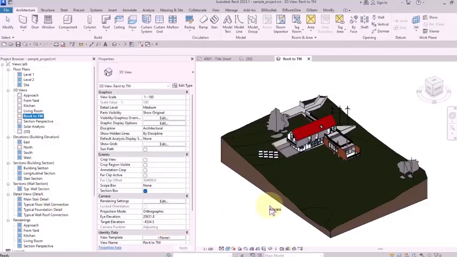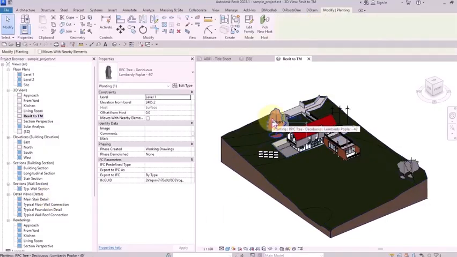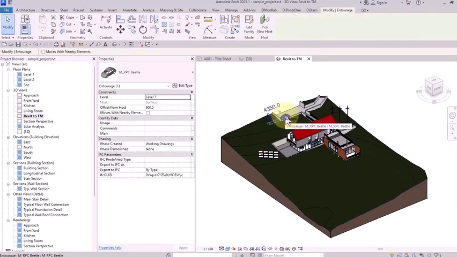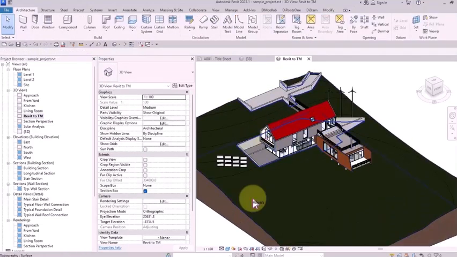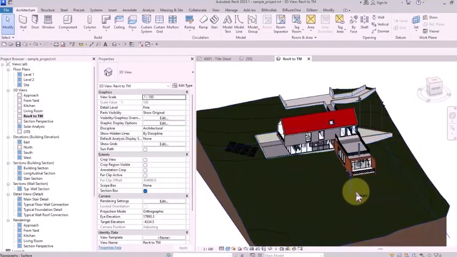Okay, and let's select these 3 and VH again, VH, and let's set it like this.